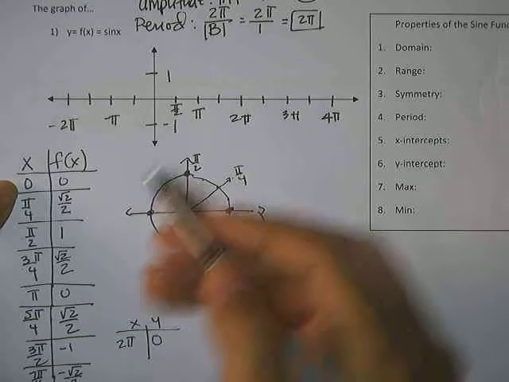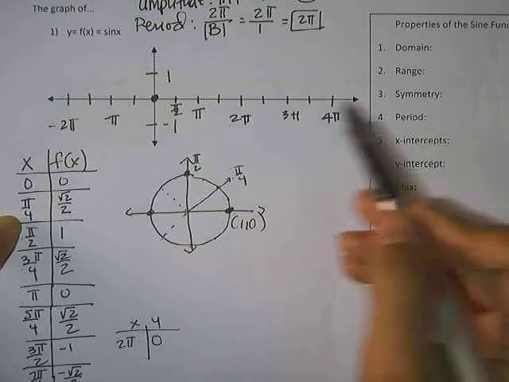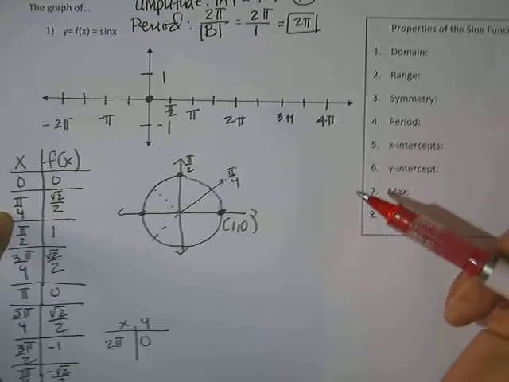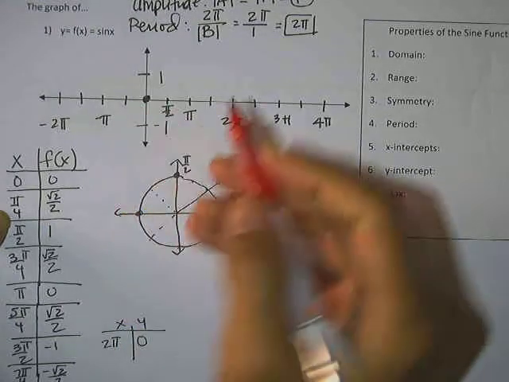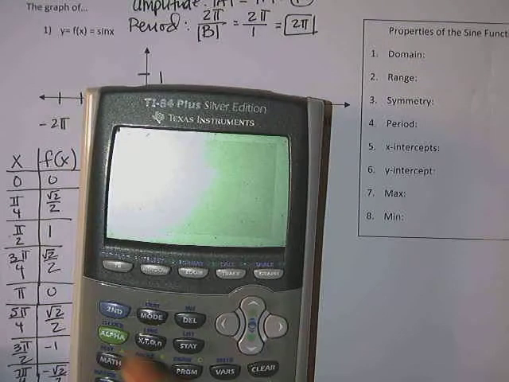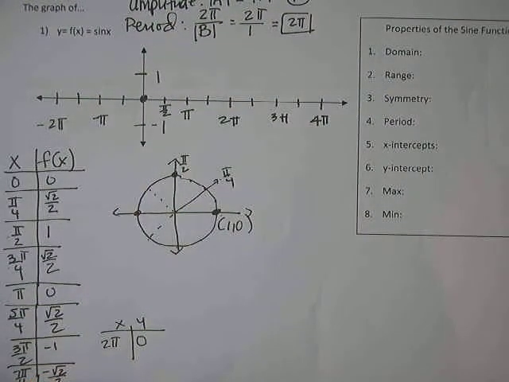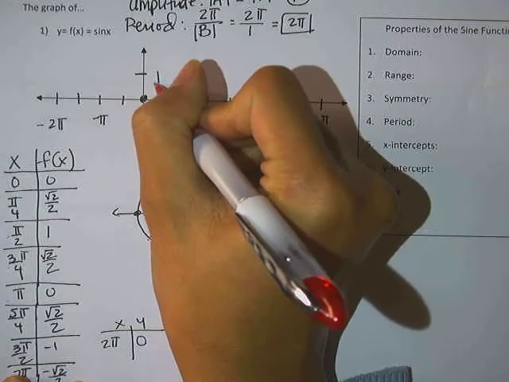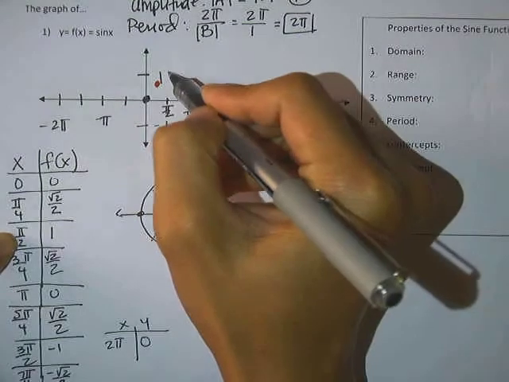When x is 0, y is 0. So here's my dot. When x is pi over 4, I don't have it on my tick mark. But that doesn't mean I don't know where it's at. Pi over 4 is exactly in between 0 and pi over 2. Now, rad 2 over 2, if I take my calculator, let me just show you what rad 2 over 2 is. Radical 2 divided by 2. It's about 0.71. Okay, so I know it's under 1. So 0.71, right in the middle. There you go. Then I'm back at pi over 2, which is perfectly at 1.